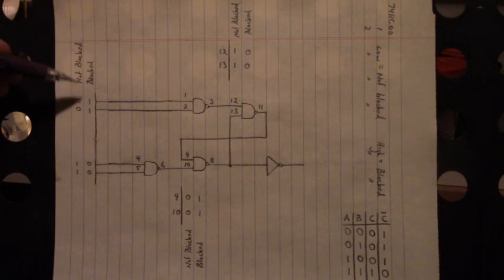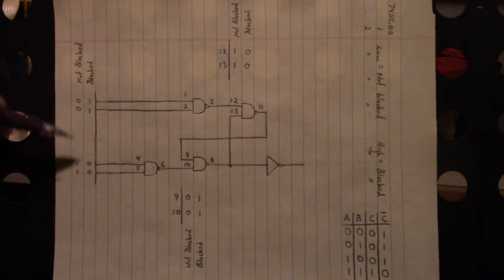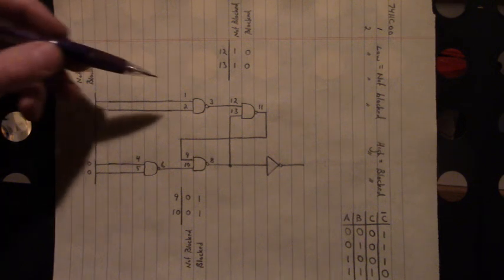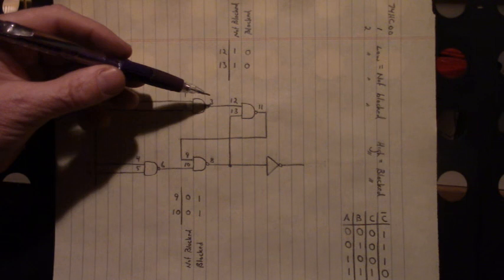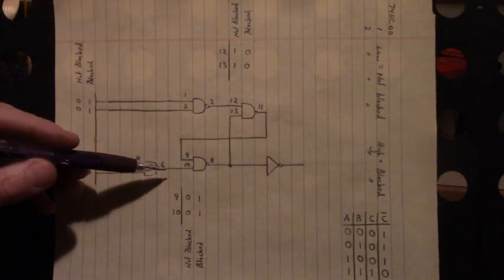Now when the photo eye is blocked, the opposite occurs. We have a high and a high here, and a low and a low here. The outputs of the HEF4013. So here we have a high and a high, and a low there. And we have a low and a low, and a high here.